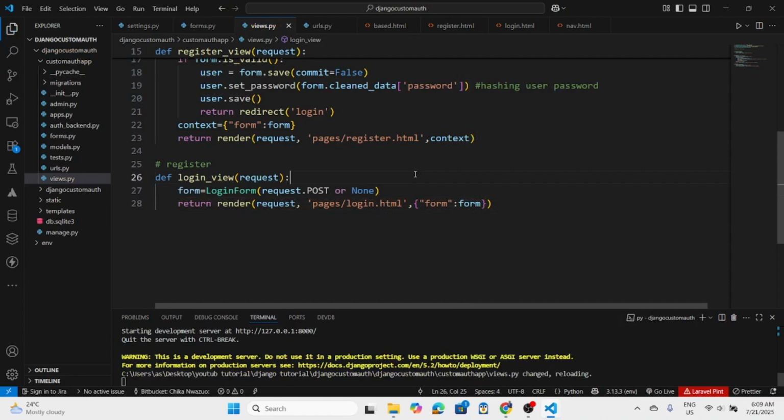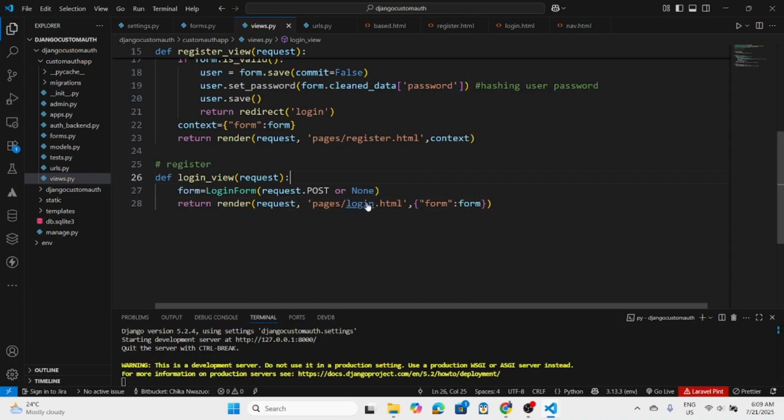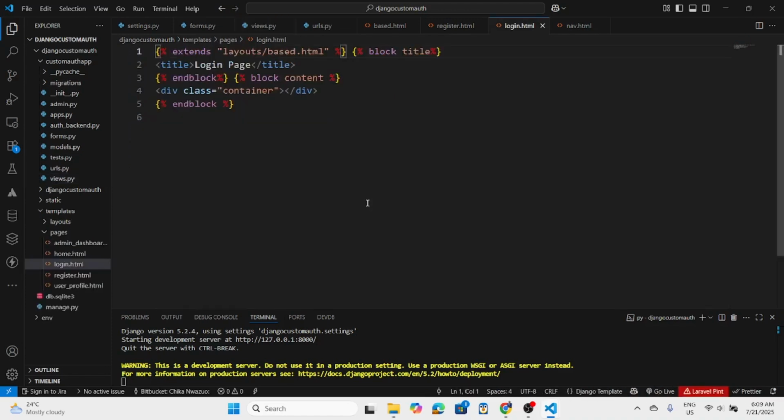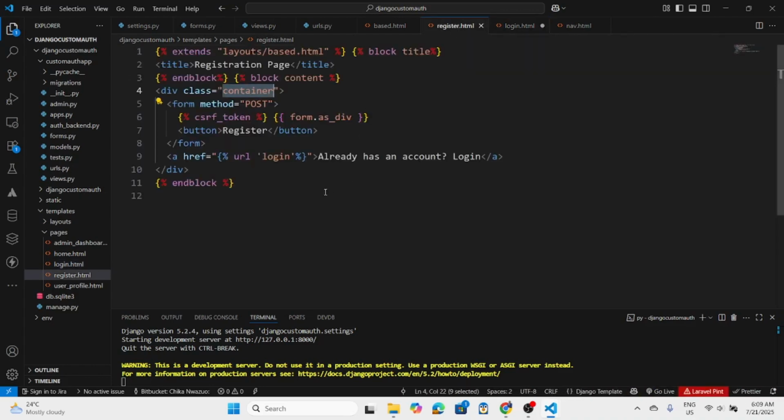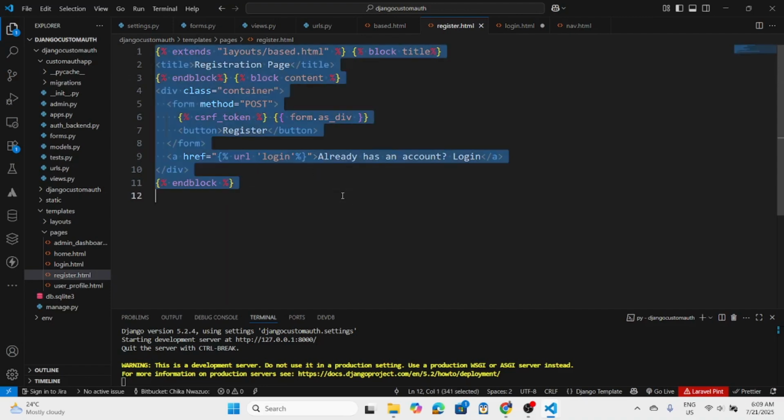If we have done this, the next thing to do is navigate into our template file. We are going to call our login form, but because we have started our registration, we are just going to copy the registration.